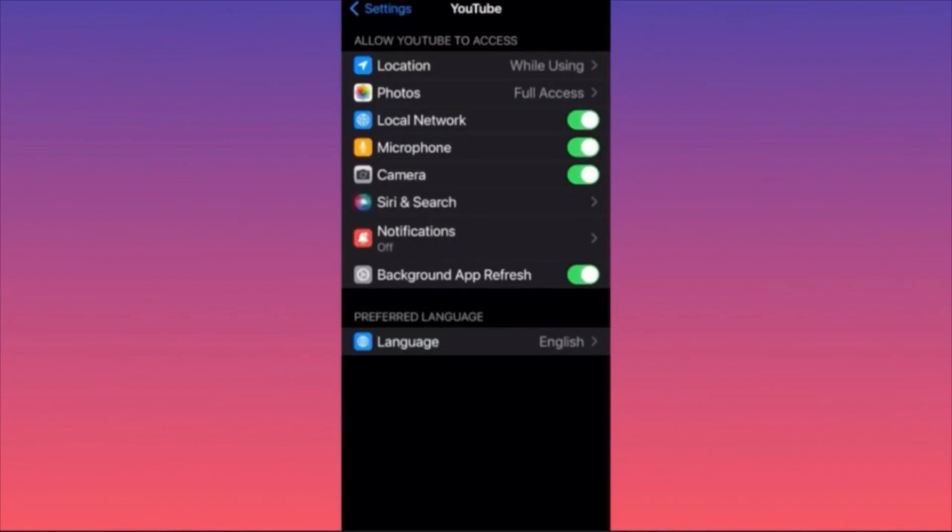When you click on app language, you will have the option to change the language, which is the preferred language on your device. In my case, this is an iPhone default English language. So this is how you can go about it. You can simply click on preferred language, you can click on the language, and after you change the phone's default language, this will change the language on YouTube.